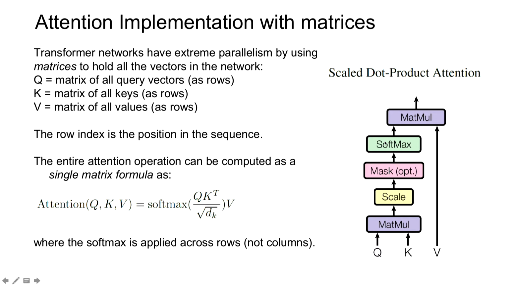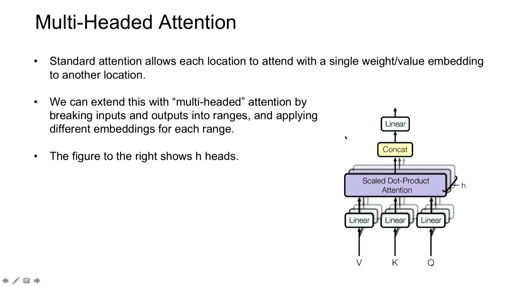And alternatively, it's shown as a computation graph on the right side. And we'll talk about the masking part in a moment. And again, to review, the standard attention is just like the one-dimensional attention we just looked at. We assumed that there was a single weight being applied to each value. But it's very beneficial for most applications to actually have multiple heads, so different views of the data that perform different semantic tasks, even at each level.